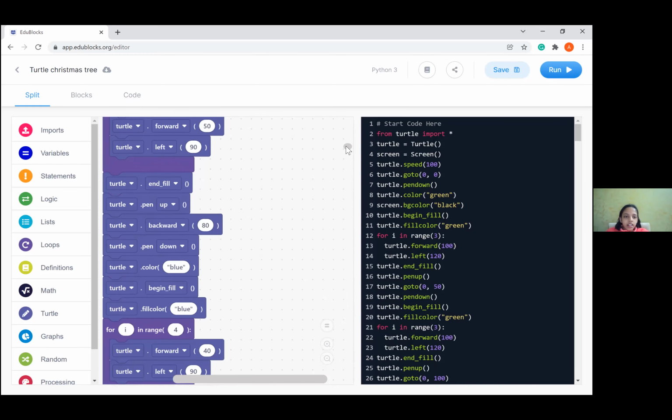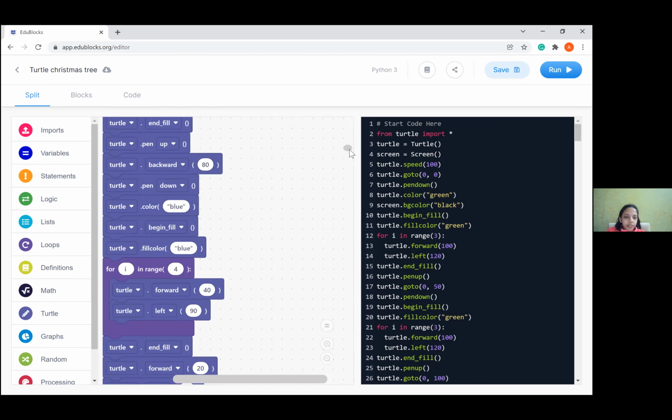Then I ended the fill, and after that I went backwards 80 because I wanted to, because it was showing this way, so I wanted to make a blue present. So I put a blue fill color.